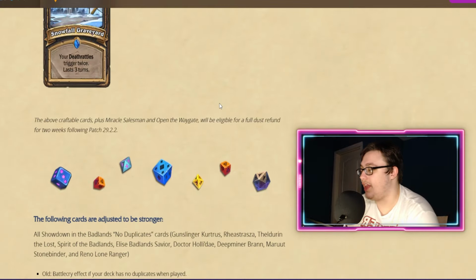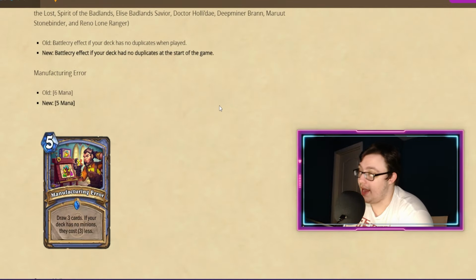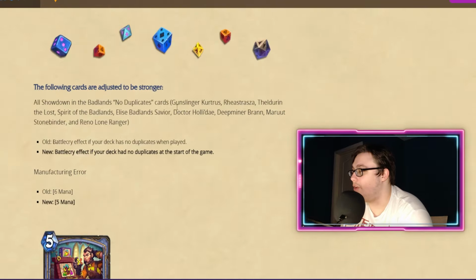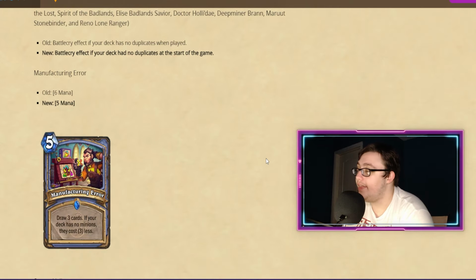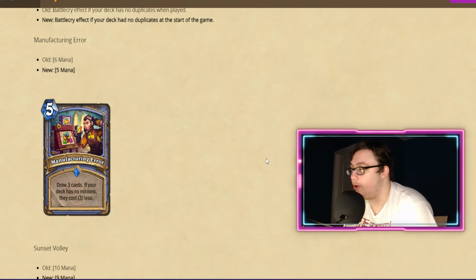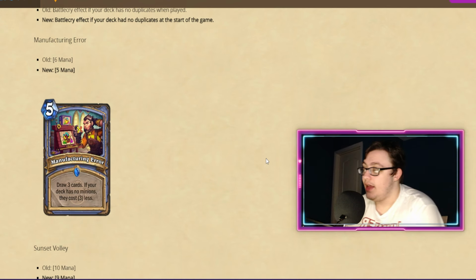But yeah, those are the nerfs, but now we got the buffs. So obviously, they're going over the no duplicate cards, like Gunslinger Kurtris, Riastraza, Thel'Durin, Spirit of the Badlands, Elise, Impriest, Dr. Holiday, Deep Miner Brand, Marut, Stonebinder, and Rena Lone Ranger, having the start of game effect with the no duplicates clause. And then we've got Manufacturing Error going from 6 mana to 5 mana, basically Skull of Gul'dan for Spell Mage.